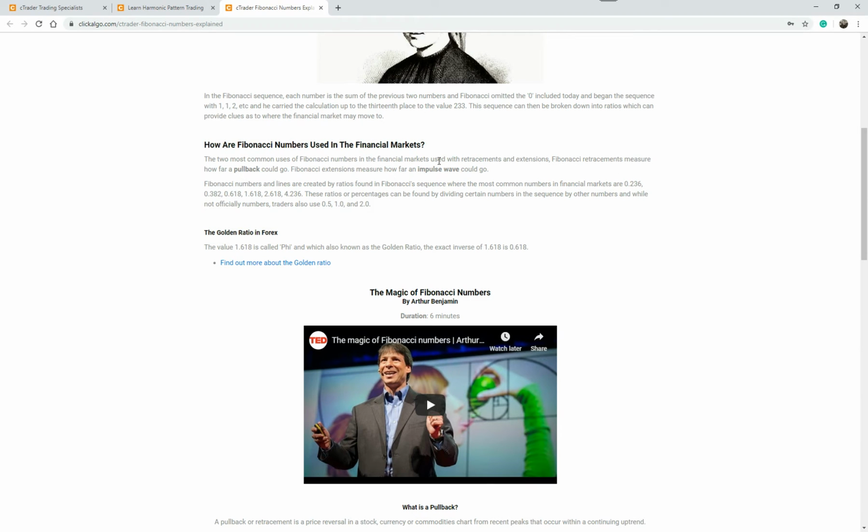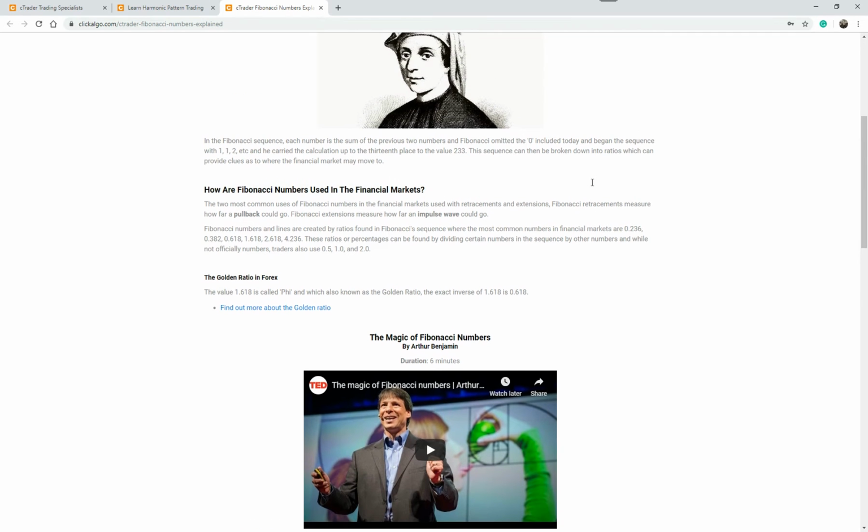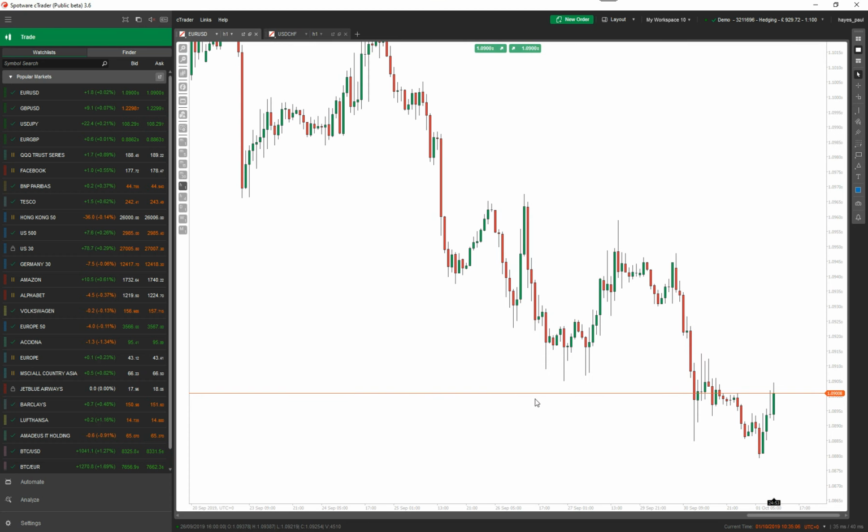And the Fibonacci retracement tool we're going to look at today calculates or estimates how far a retracement goes, or how far a pullback goes. So what I'm going to do is open up cTrader, which is here, and show you how to get hold of the Fibonacci retracement tool and how to draw the tool on the chart, so that you can actually work out the retracement on a bullish trend when it's bounced off support and it's going bullish.